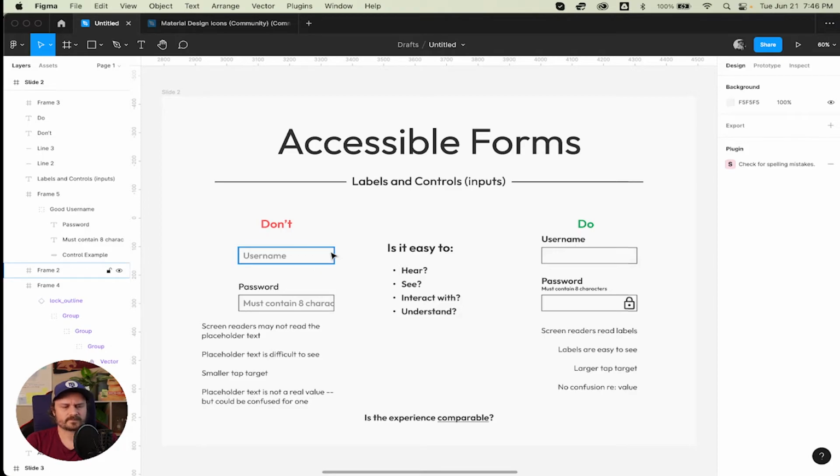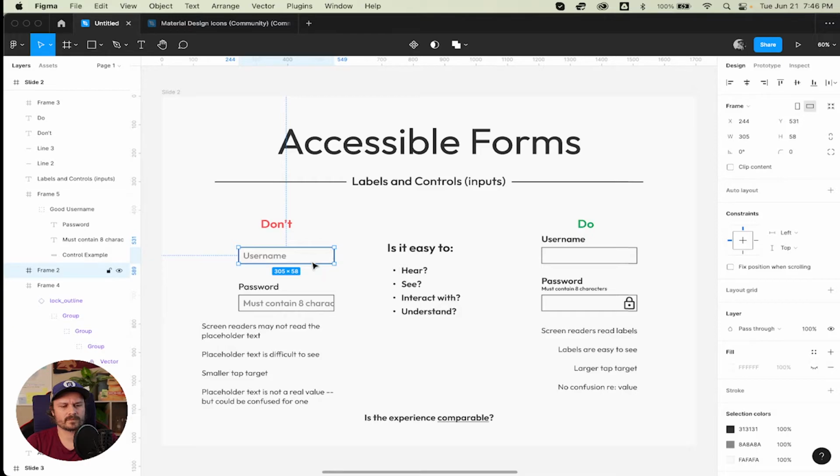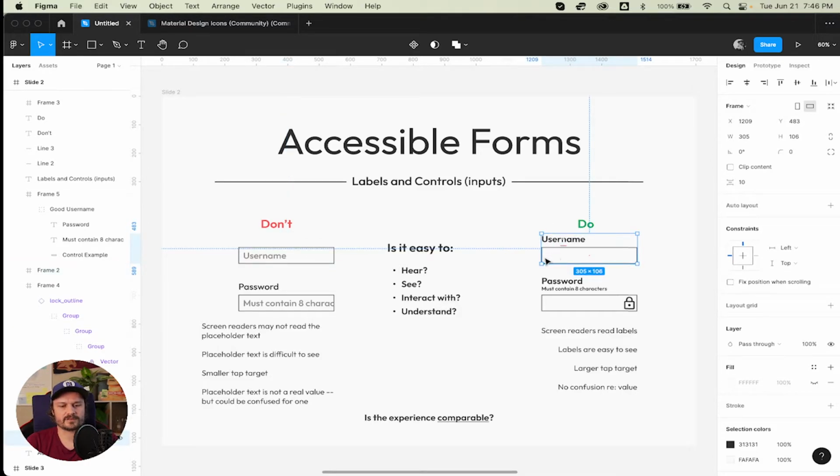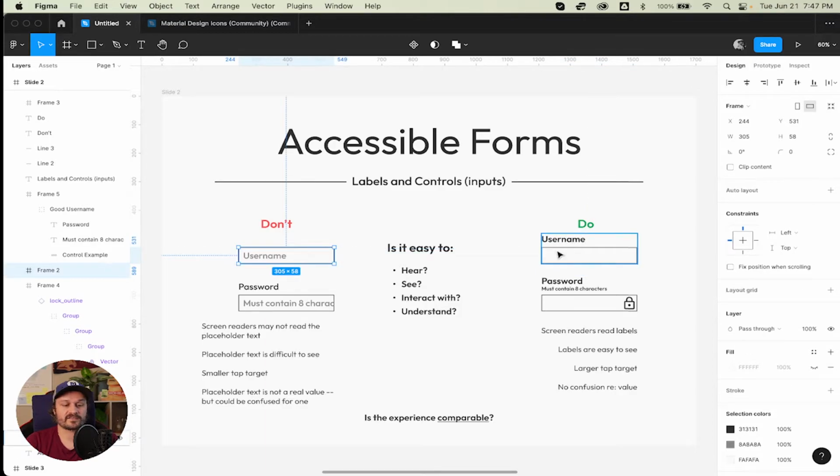So far that seems to be the heuristic to remember. And so as we see, if we compare on the left, this tap target is smaller than this tap target over here that has a label on it, almost by a factor of 2.